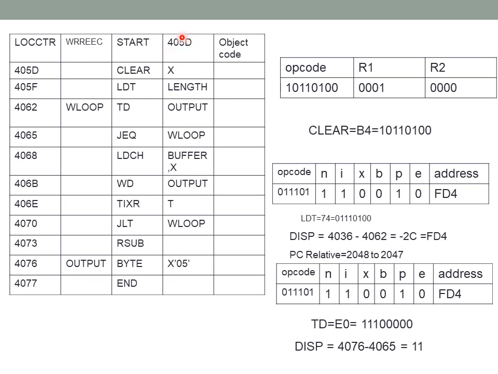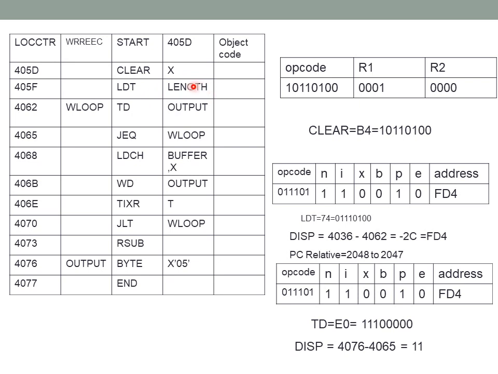The starting address 4005D should be written in the location place. That will be the starting location for the CLEAR. Here CLEAR is format 1, so we need to add 1 byte to the location, then we will get 4005E.